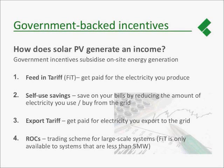Typically, a European well-manufactured system will pay back its energy during the construction of it in around 2 years. So the government incentives: we have currently feed-in tariff, which gives us around 50% of the project income. We have the self-use savings, so of what you generate on site, as long as you're consuming that on site, that then contributes around another 50% of the project income. And then we have export tariff. If you don't use the generation that you get from your solar system on site, it goes off site, and that contributes anywhere between 5 and 20%, depending on the amount of income that's going out from the system.